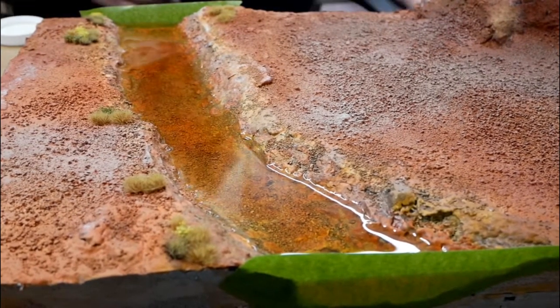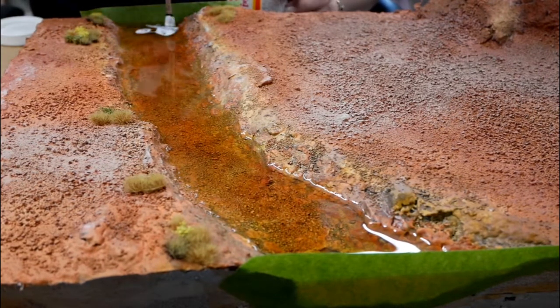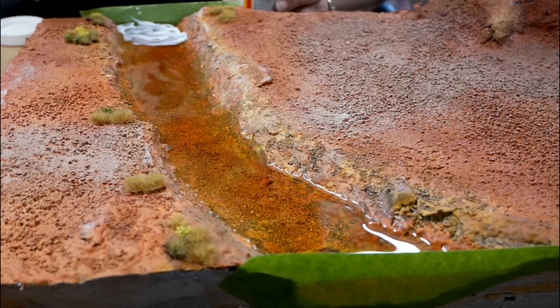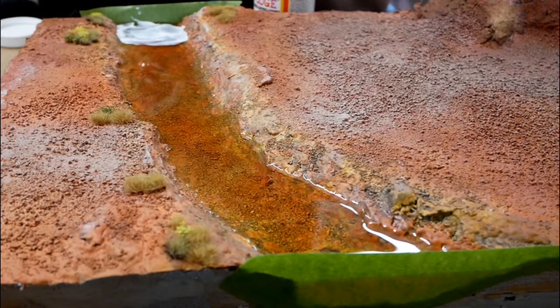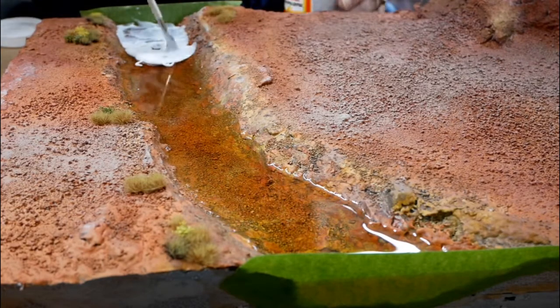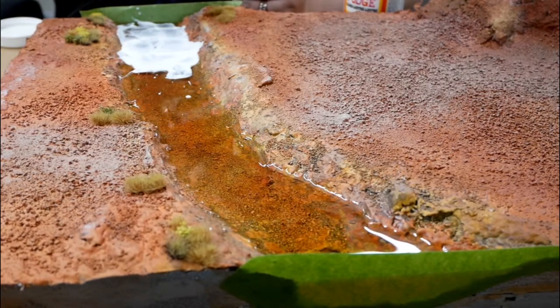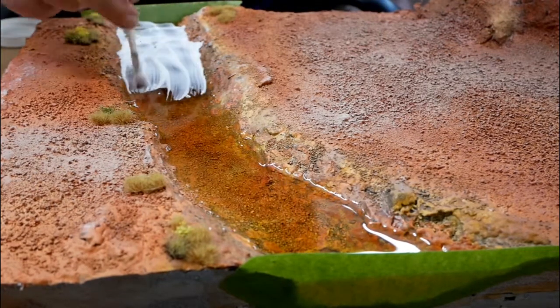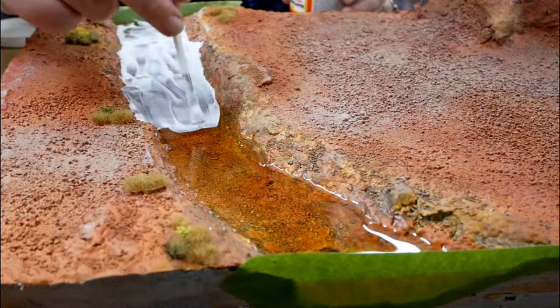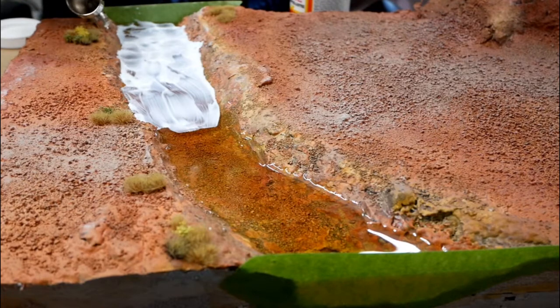And for the next section, I'm going to be adding some waves to give more of a realistic look, because it's not going to just stay perfectly level in nature. There's always going to be at least a slight breeze. And to do this, I use Mod Podge Gloss, and I just kind of smear it over the surface, and then I hit it with an air gun to just give me some ripples and wave effects. It's very subtle. It takes quite a bit to do the full thing. You just keep adding more and more Mod Podge as you go along to give you this effect.